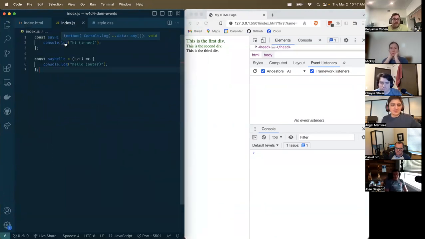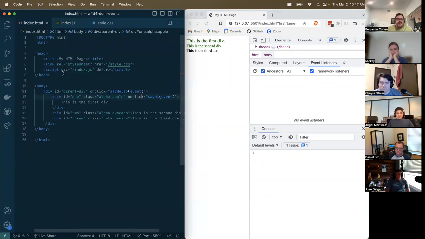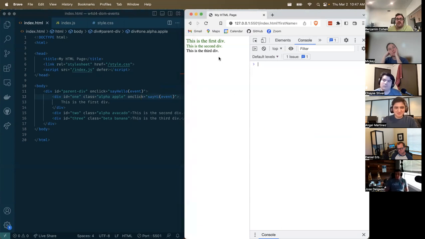Based on what this says, if I hover over the parent div, it should do say hello. And if I hover over this internal one, the first div, it should run say hi. So I'm going to hover over this third one. Nothing happening. Is anything happening, period?